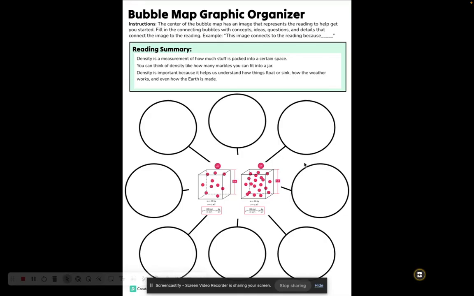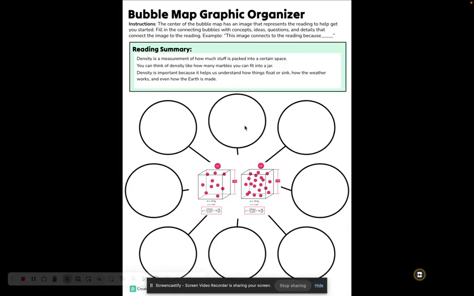So for this part right here, you're going to look at this bubble map. In the center, there are two examples of the different marbles, okay? On the left side, you see that there's a little bit more movement inside the box that has the marble. Now, if you look at the right side, it has a lot more marbles, making what? If you look at the numbers, which one has more density? The one to the left or the one to the right? Remember that density is mass divided by volume. So in here, in the center, you're going to write the word density. You can put it here on top of the two marble boxes, okay?